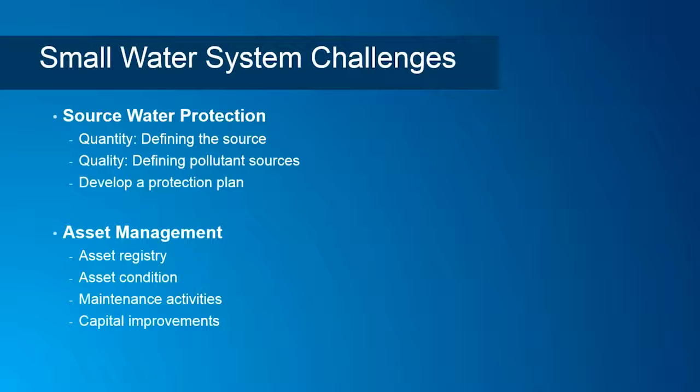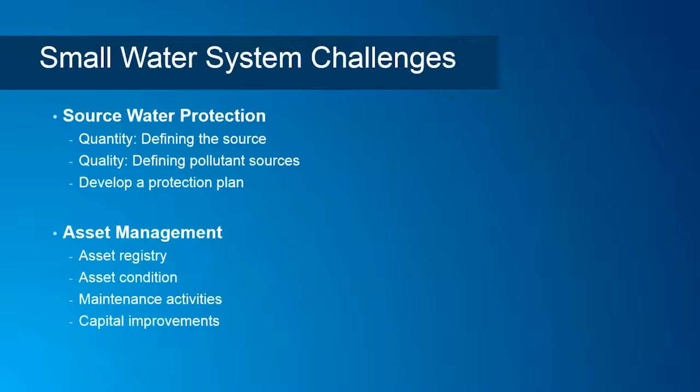There's the quantity piece, where, when you're defining your source water protection plan, you would define your source. LEAX will probably talk a little bit about that. But then there's also the water quality. And there, once you understand your source, whether it be groundwater or surface water, you want to define the actual pollutant sources.